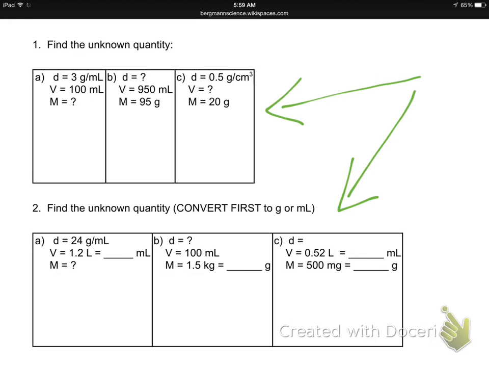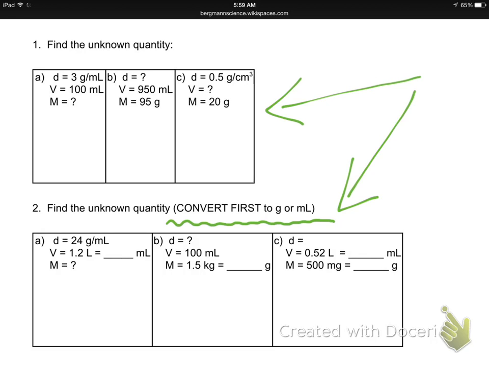There is a little extra step to convert first to grams or milliliters, and what that means is you're going to see that they give you something in liters. They're asking you to convert it to milliliters. Why? Do you see why? Because that's what you're going to be working with. The density is given to you in milliliters, so it's grams to milliliters. So if they give you it in liters, you have to do your metric conversion to milliliters before you can even do the problem. That's a saucy one, isn't it? Oh, I like it. It's an extra little saucy step.